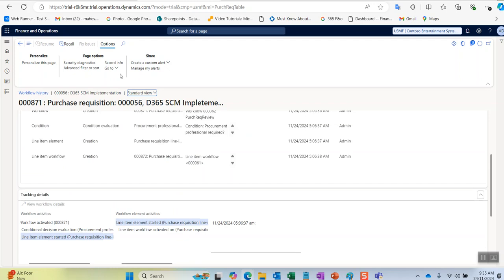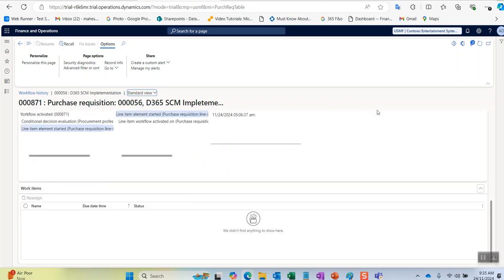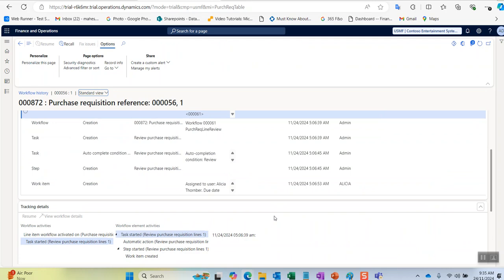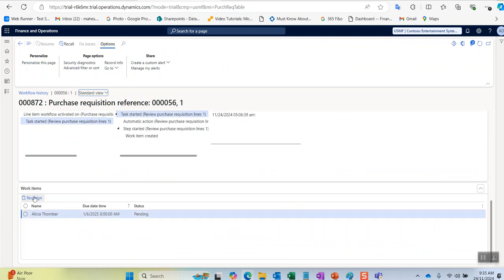Workflow history. It is at line level. Let me reassign.